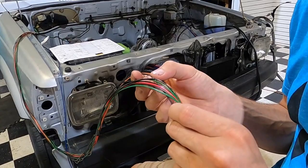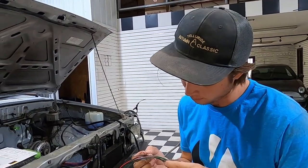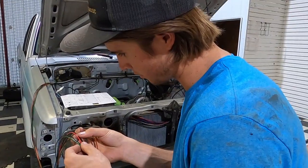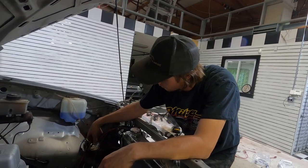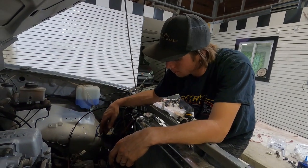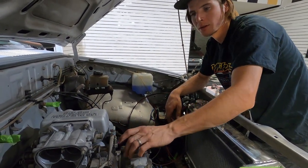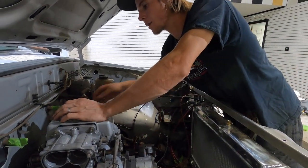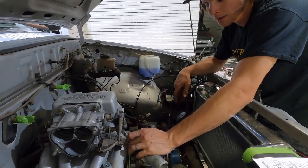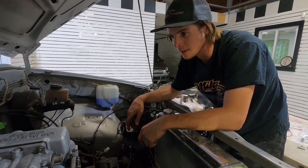All of these wires for my MaxECU are labeled with tiny little letters, so I'm trying to figure out where they go. This one is engine ground, temperature analog in three, 12 volts - these little green ones. GP out two for TAC. So I am getting closer to putting ends on all of these wires. I know where they go and I know how to wire them. So I am putting on the intake manifold temporarily to know where all my sensors go, because we have the throttle positioning sensor, one back here that's the air temperature sensor, the water temperature sensor right here, and the fuel injectors obviously.